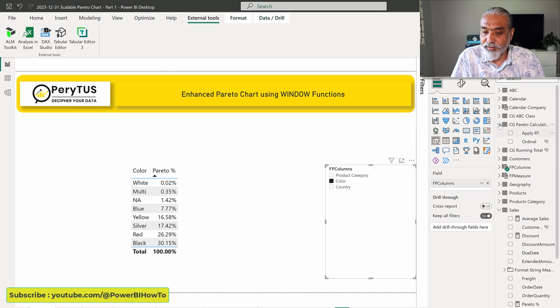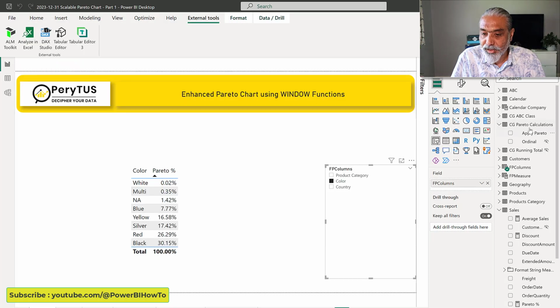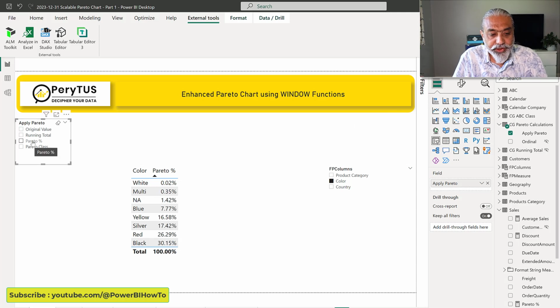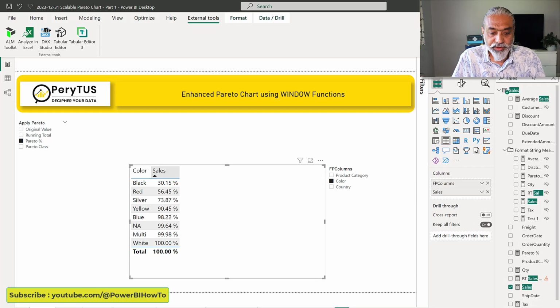which I call the calculation group. Actually, we need to apply the changes first. Let's go back here, because we changed the name of the column, apply Pareto. And now I will bring it here just to showcase, and put it as a slicer. And now if I change it to selected in a Pareto percentage, again this is not working. The reason behind that is, in this visual, instead of using the Pareto percentage measure which we have used, I'm going to use the sales measure.